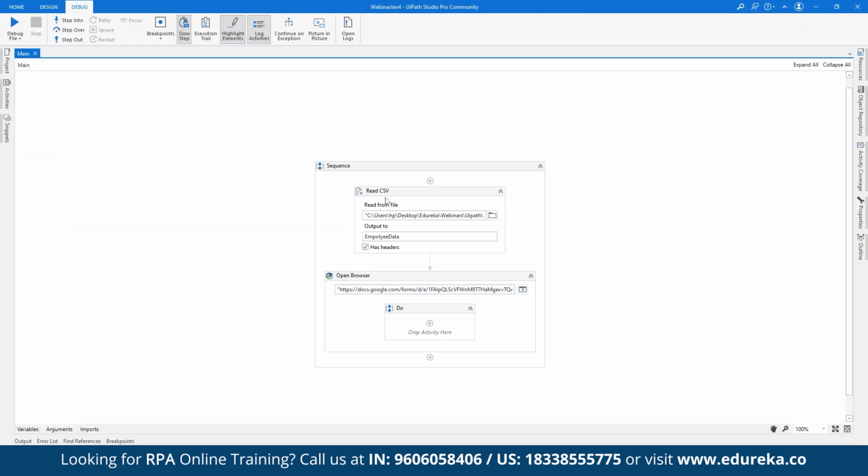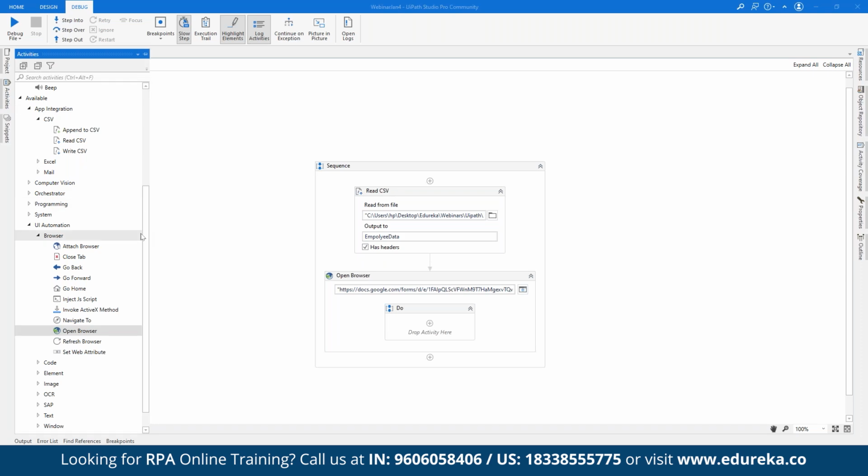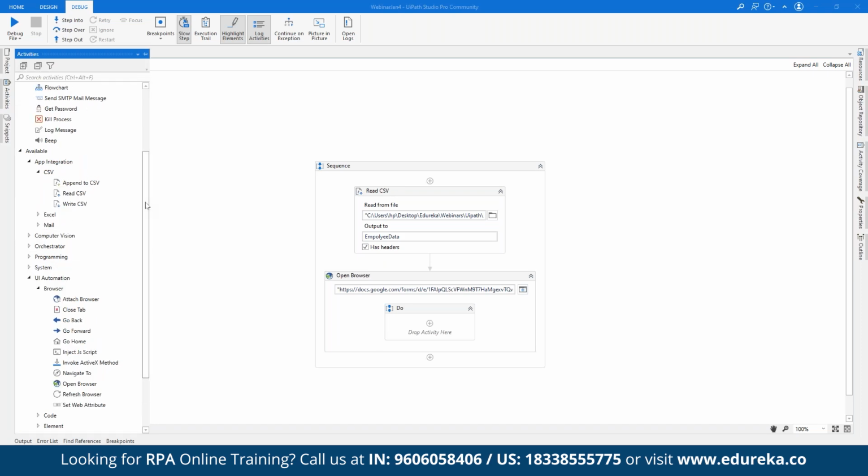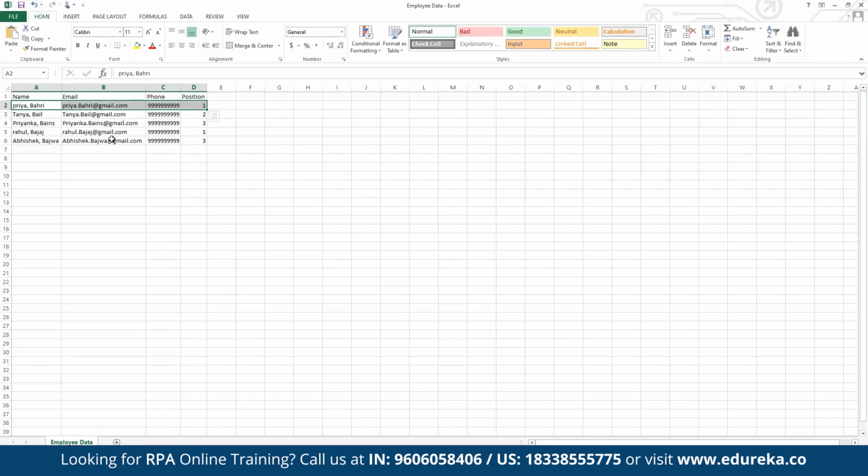The data that is stored in this particular variable, all the data from this CSV, is now being stored in this variable. I will extract employee data one by one from this variable, each and every data. For that, I'll use loops. Loops are handy to work with more than one data, and I have more than one employee here.